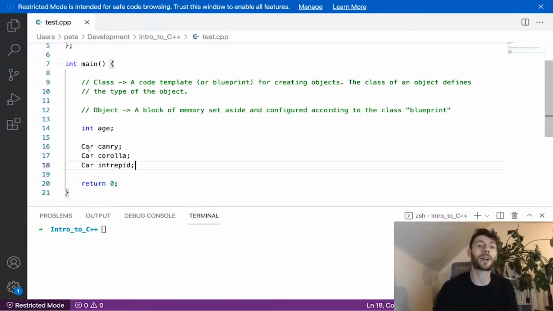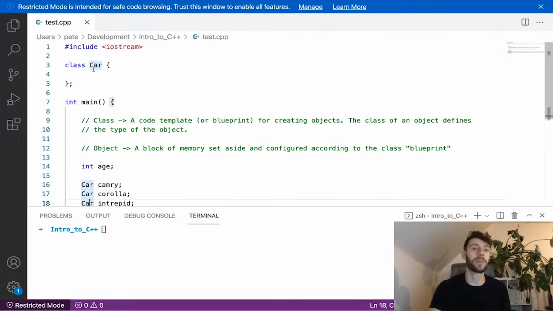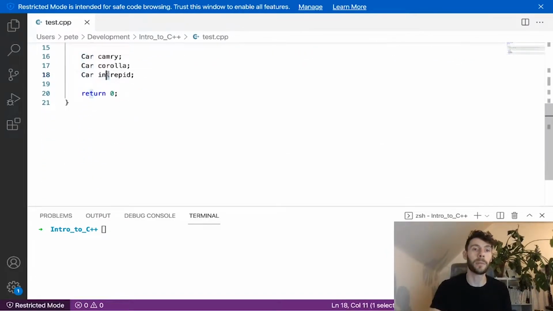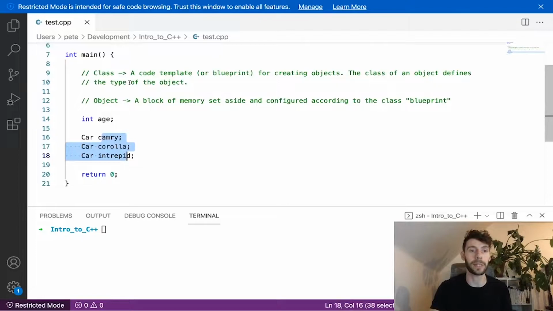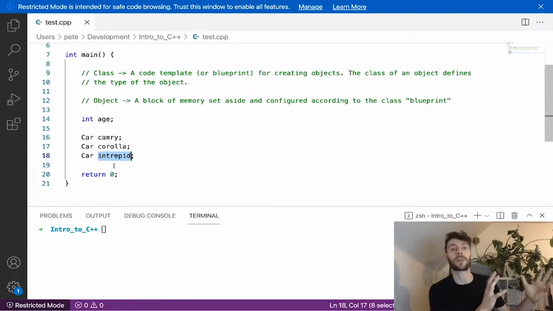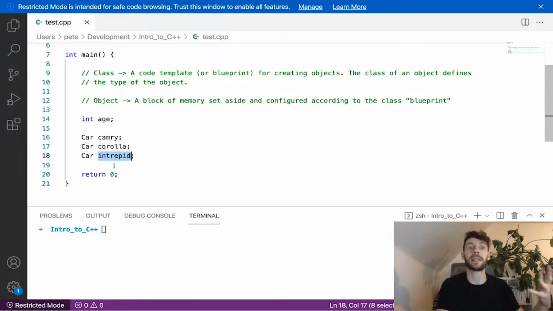But we have our 3 different objects here, and they all share the same type. So you can kind of see this one to many relationship happening here, right? And so each instance of our car has a different human readable name, and they all get their own separate memory where they keep anything that's in our class.